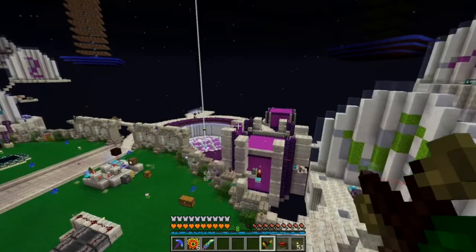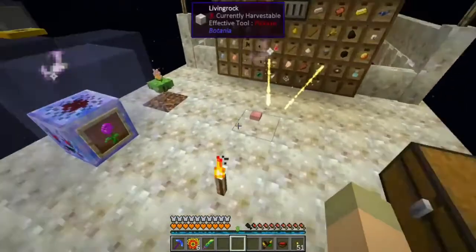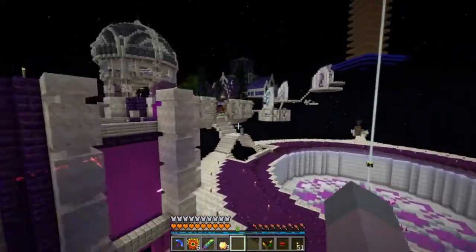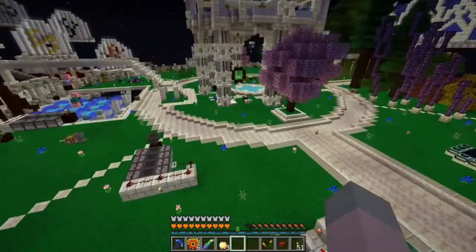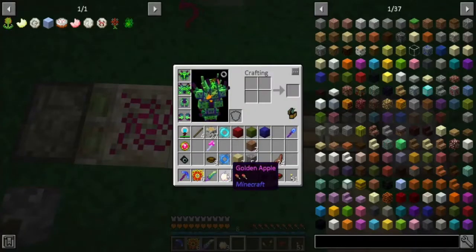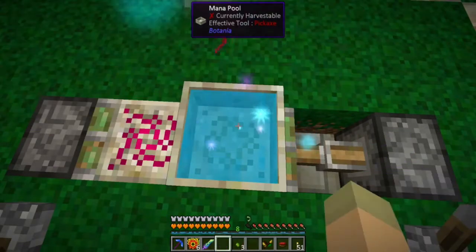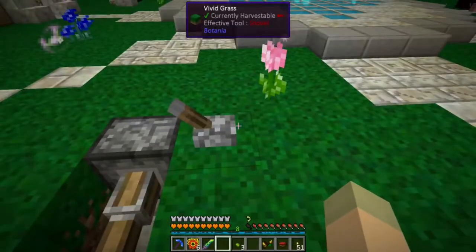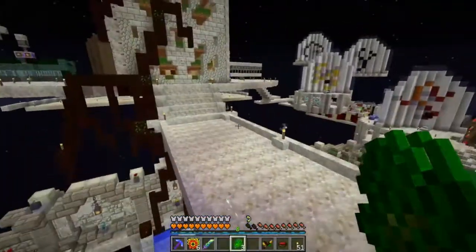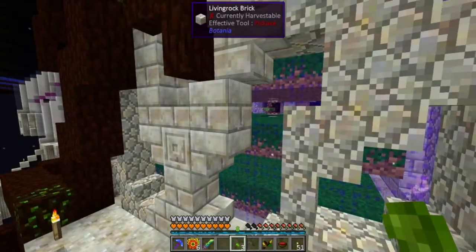So to make an Overgrowth seed, you need a notch apple and a half a mana pool. So we're gonna do 3. And it's in the alchemy catalyst over here. And we're gonna just drop one in. There we go. So I'm pretty sure you can just slap these on the floating flower variants. I'm pretty sure that's the case.